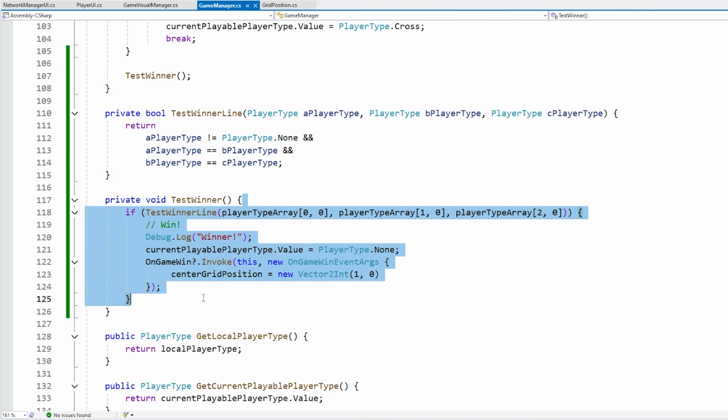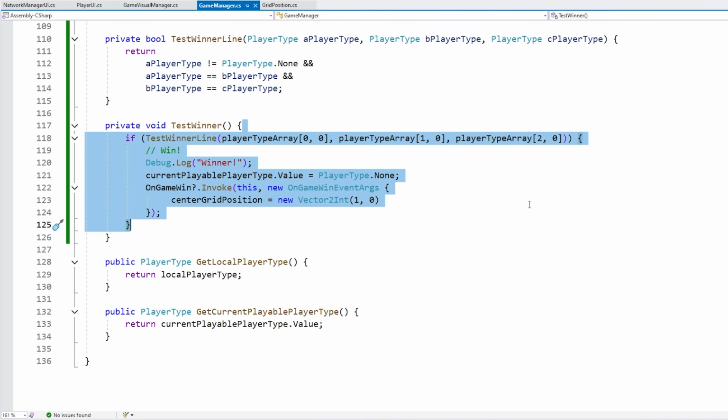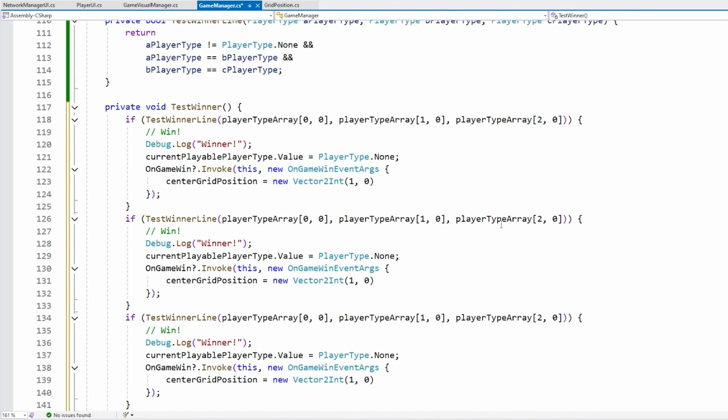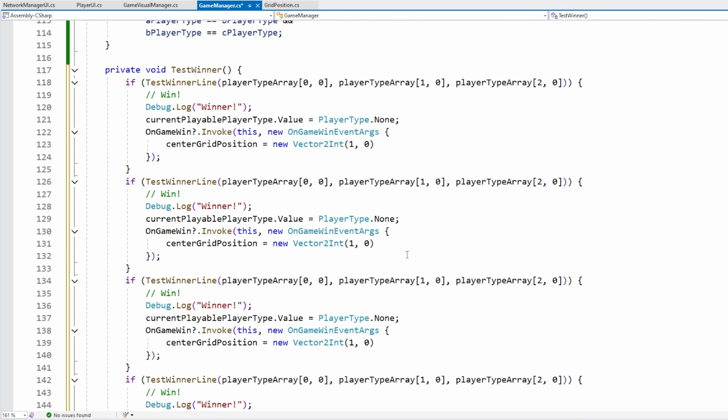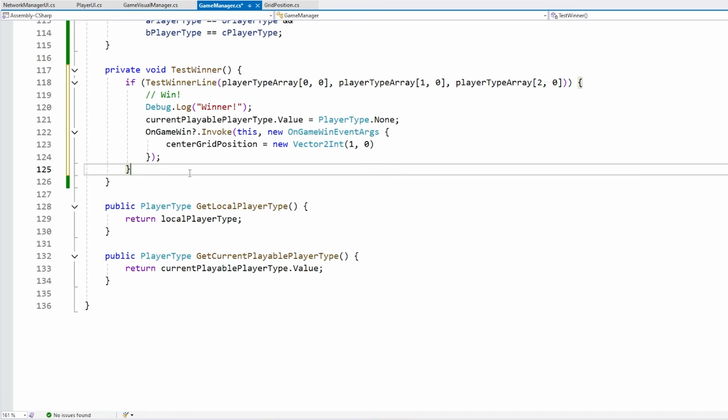All we need is really just to do this test winner for all the possible cases. And now for this, of course, we have several ways we can do this. And the most obvious one is we can really just copy paste this code a ton of times and manually write all of the possible lines. Since this game actually has a fixed grid size, that wouldn't necessarily be too bad. I mean, it does have quite a lot of copy pasting, but with a little bit of refactoring, it wouldn't necessarily be too bad. But still, it would be pretty long. And like I said, I'm trying to teach you the proper way on how to write good, clean code. So even though this approach wouldn't necessarily be too terrible, let's put in a little bit of effort to make a more complex, but more proper, more dynamic way.